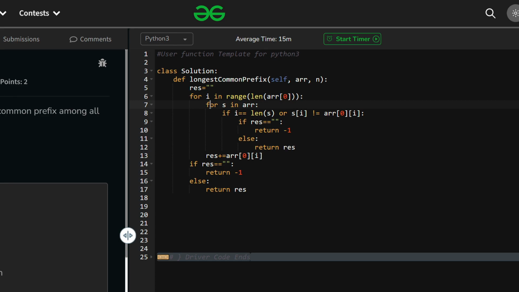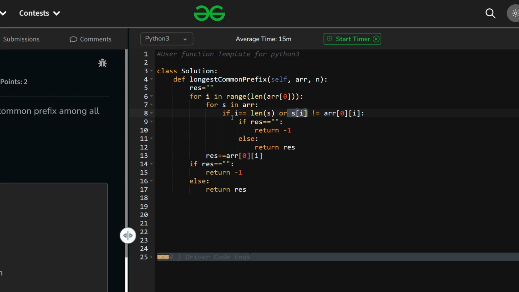Now this other for loop is used for comparing all the elements. For example, in the second for loop, s will have the first value, then the second value, then the third value, then the fourth value. Then it will be comparing all elements one by one. This i will be changing: i will be 0, 1, 2, 3, 4. You can observe that. So it will be counting one by one character in each string here. Using the first value, it will compare all other values in the rest of the list.